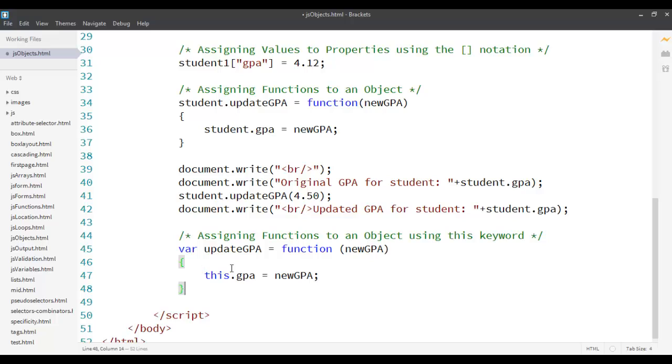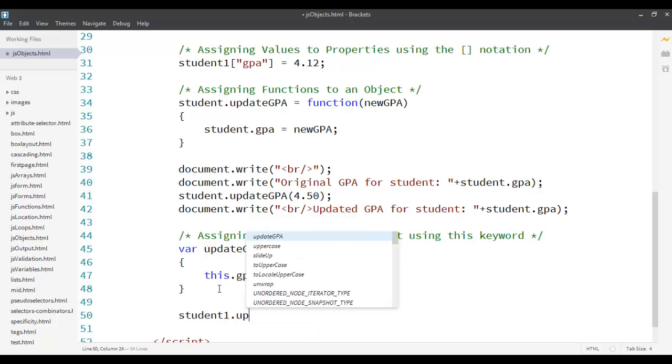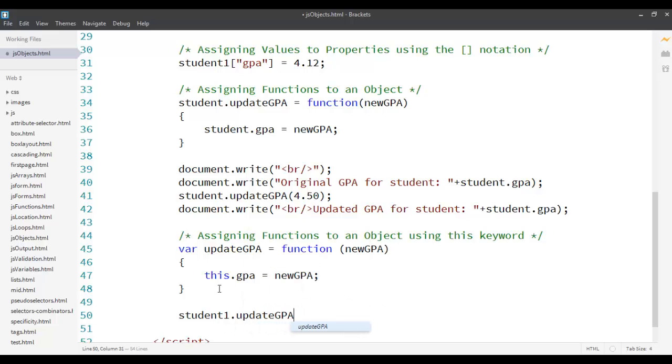Now what we need to do is assign this function to that object. So for example, over here what I do is assigning it. Now how do I assign it? Or link the object, link this function to the object. Okay. Now how do I link this? Is I use the name of the object I want to. So example, say I do it for student1 dot say update GPA. So this is the function.